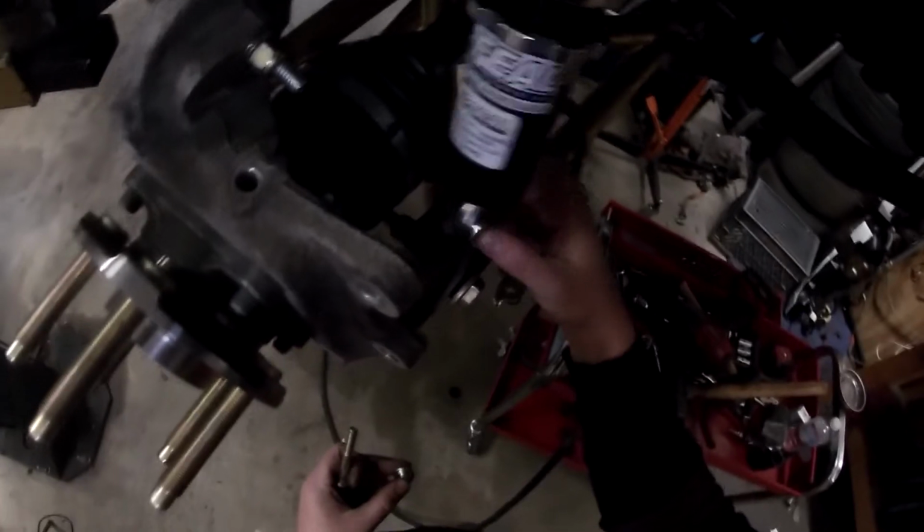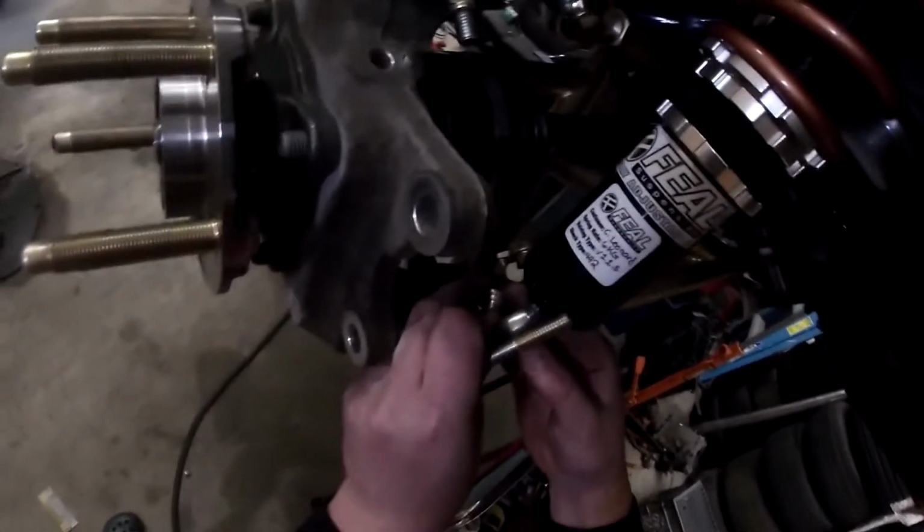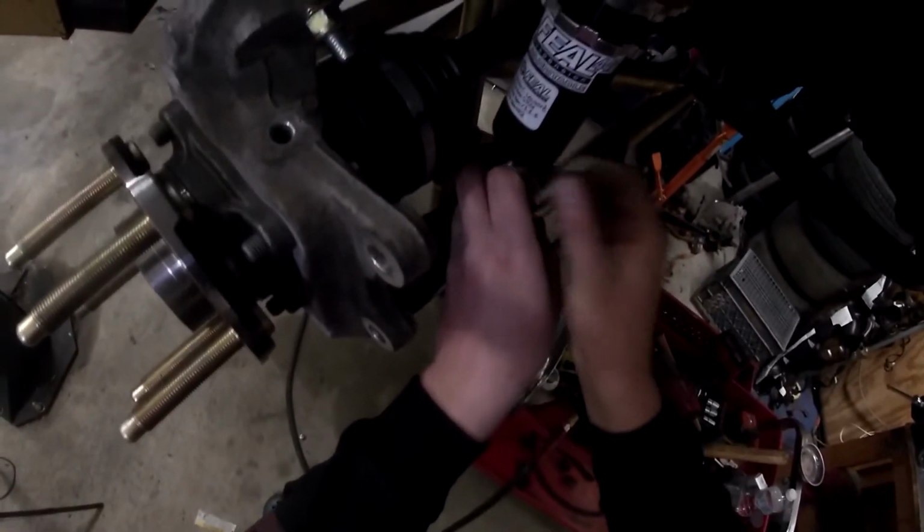Same thing. You got your spacers here on both sides of this rod end. And you'll lift this whole assembly up into the shock. Easier said than done. All right.